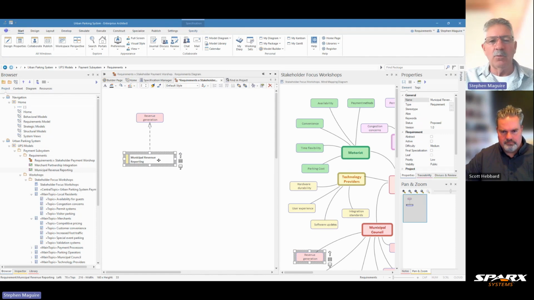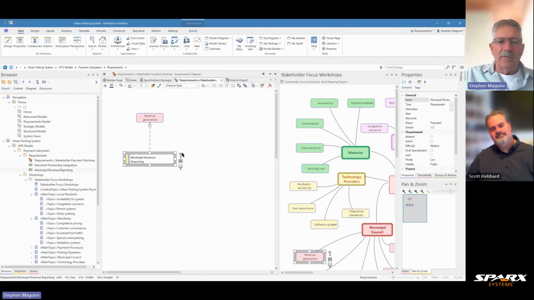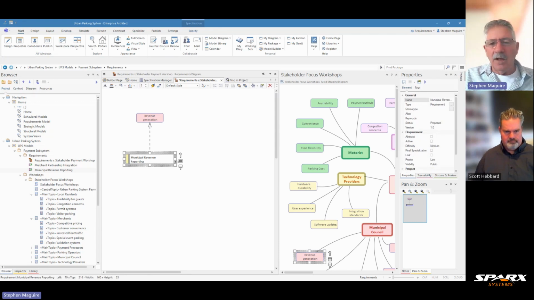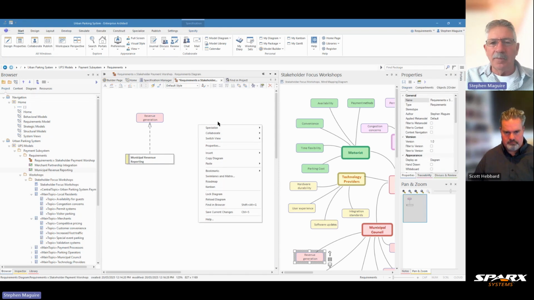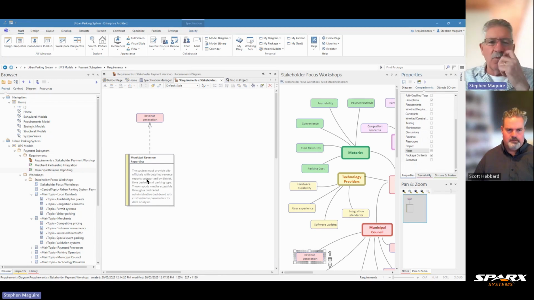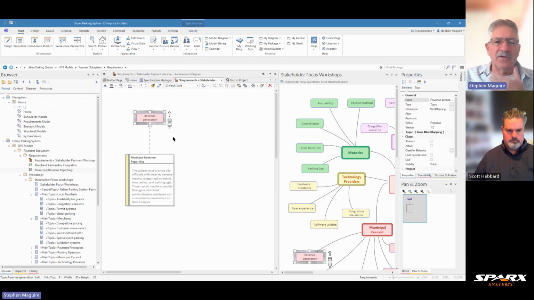We need to be able to see that they're linked to a source. A project manager will often say, what's the source of this requirement? Where did it come from? So that's useful there, Scott. I can display this in here, and I can go into the diagram and say I want to display. I'll go to my properties and my compartments there. So I'm over in the properties window over here, and I'm going to go into notes there and display that, and that will display them for the requirement, and I can see them there for that revenue generation there.